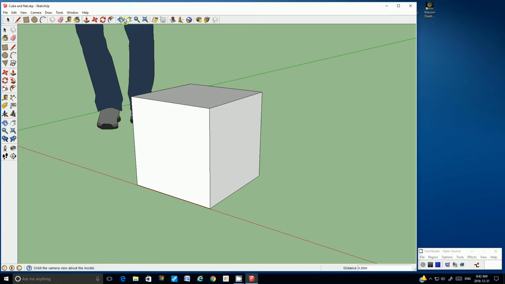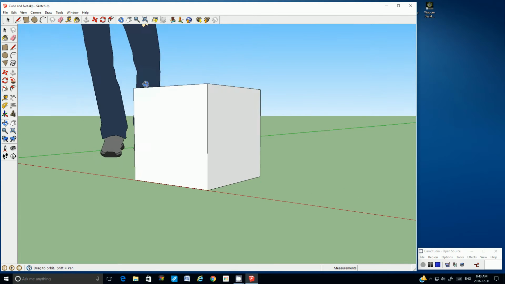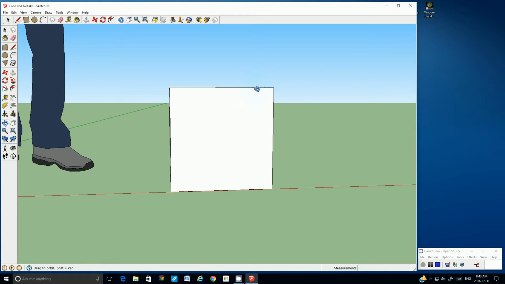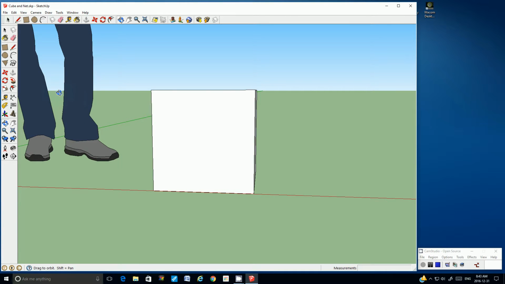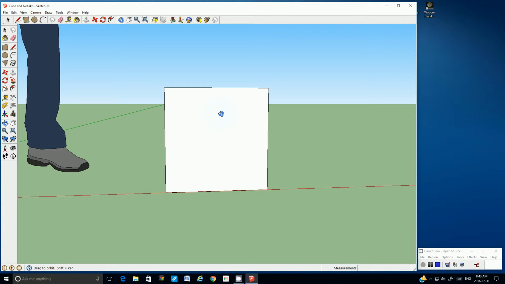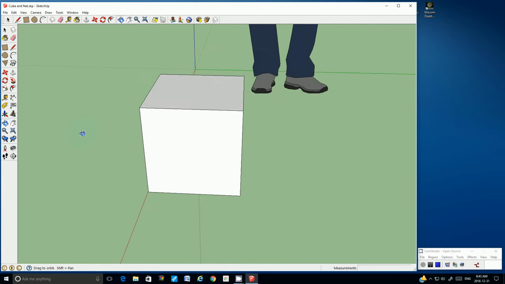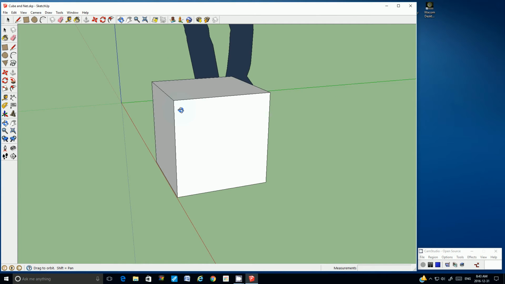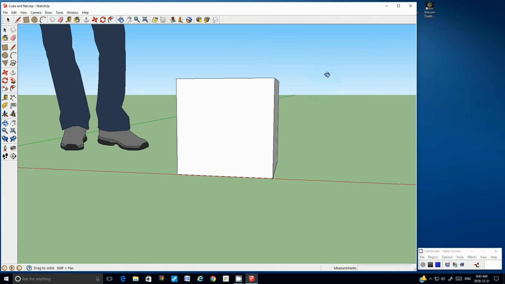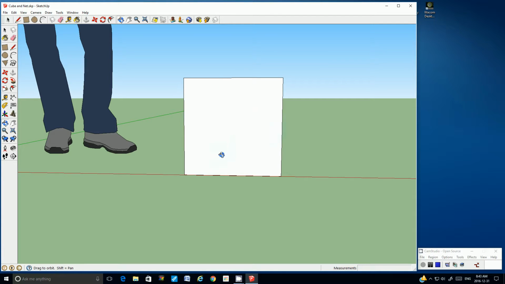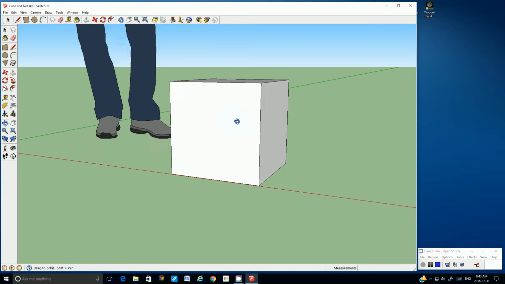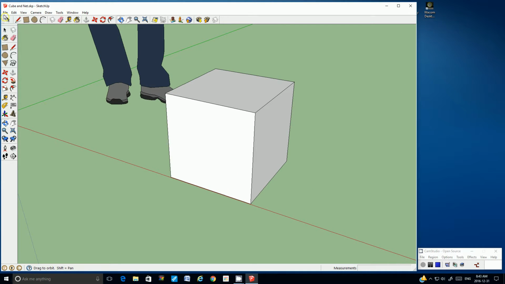Now to get a sense of how high that is, let's orbit around. Let's compare it to how high it goes to the girl's legs. Maybe about just under her knee, maybe near her shin. And then I can look at it from all angles just to confirm that it is a cube. Okay, you want to make sure that every face looks exactly like a square. Okay, all right, let's save. Let's go to File, Save.